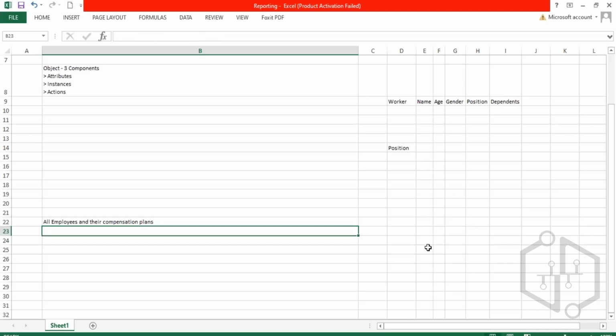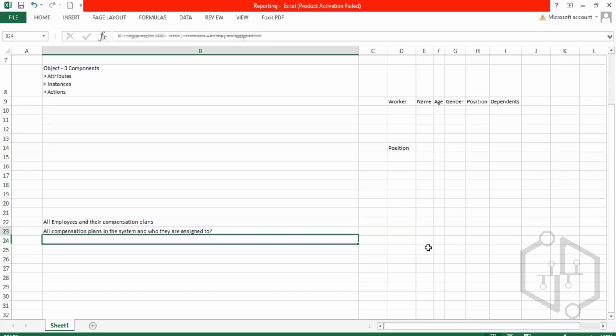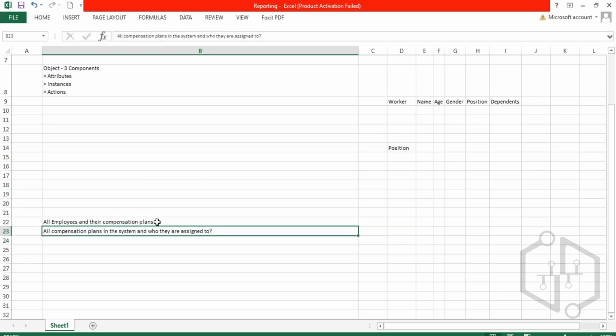right? Or I can ask you to deliver another requirement. Can you give me all compensation plans in the system and who they are assigned to? Now, how are these two requirements different? Are they same, first thing?